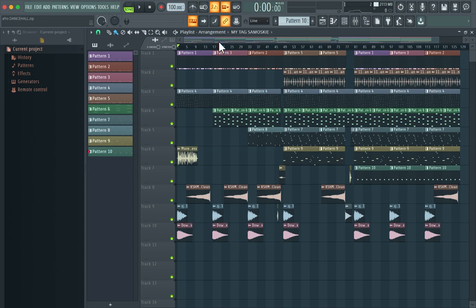If you want to make this style of music, you need to be on the tempo of either 95 or 100. Or you can try 103 or 105, depending on how fast you need it to be, but I like it this way. As you can see, I have 10 patterns for this particular beat, and the rest of them are just samples, like the riser and the down lifter, uplifter, whatever I want to call it. And I also have a vocal just for spicing up the beat to give it that feel.